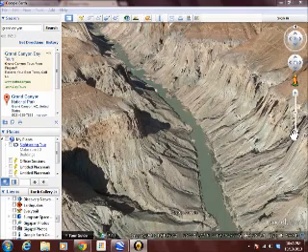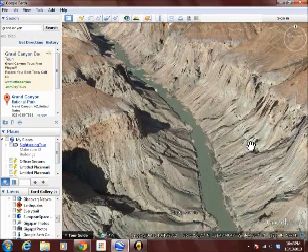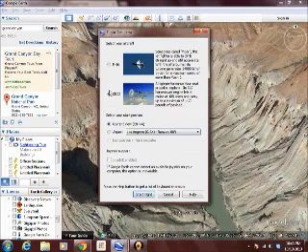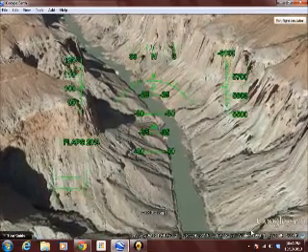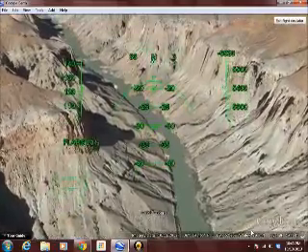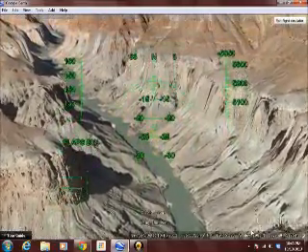So one of the first things I want to show you is how to fly. And so you'll hit your Control, Alt, and A button. Pick the SR-22 and current view and start flight. And there you go. You hit page up to increase your throttle, and now you're flying.